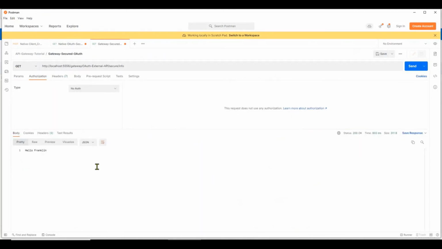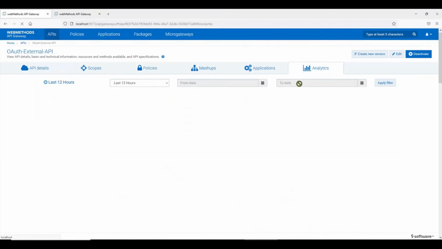Yep, and as you can see, it has executed. It's executed the token endpoint and it has injected it onto the native service. Let's go and check the analytics to see what's happening.